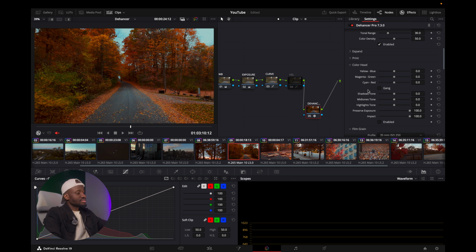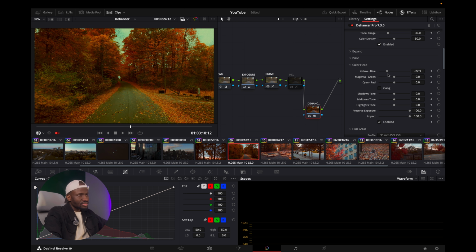Color head is a very, I like color head, especially when I'm using the mobile app, which I'll talk about later. But if I'm using the mobile app, I like using this. But right now, I don't think I might need to use this. So let's just see what it does. So see, yellow, blue.